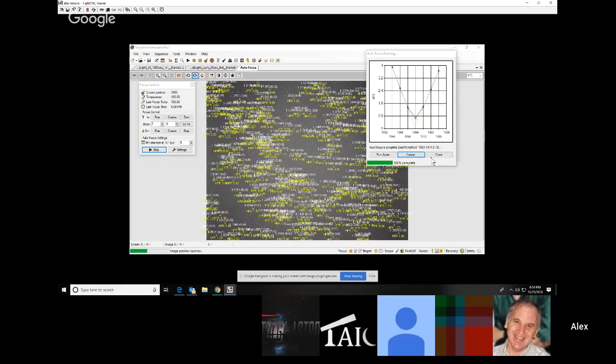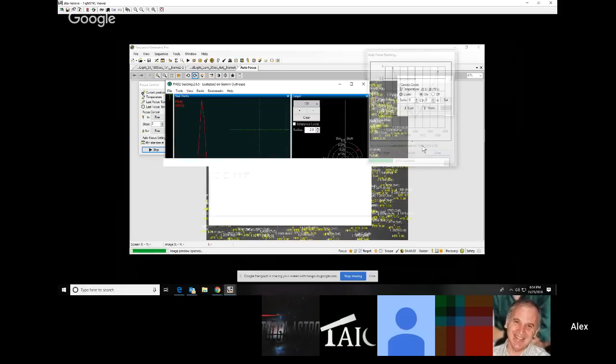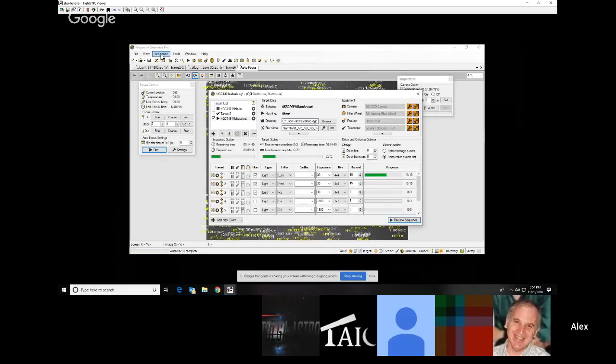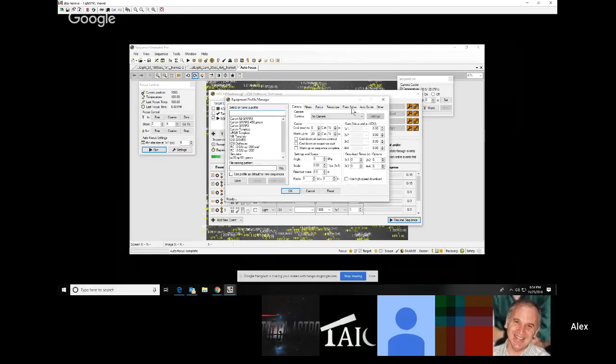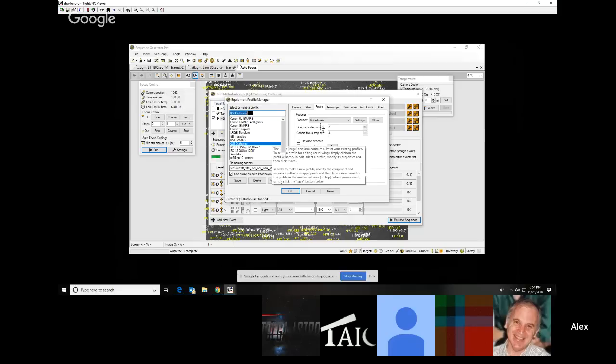And then that will give you how much, let's say for an F3 system with a really tight focuser, like an FLI Atlas, you might have to move 300 steps between those dots. But with an F10 system, you might have to move 2,000 steps between those dots. So that's what I was trying to clarify. I don't know if I can do this with it connected.